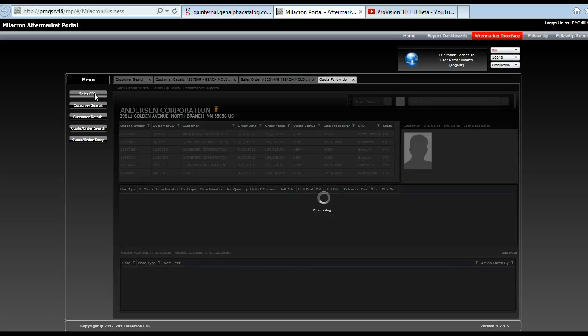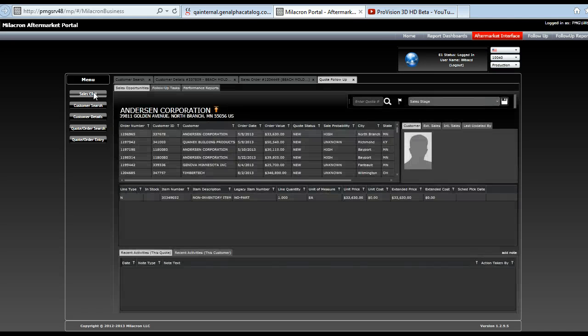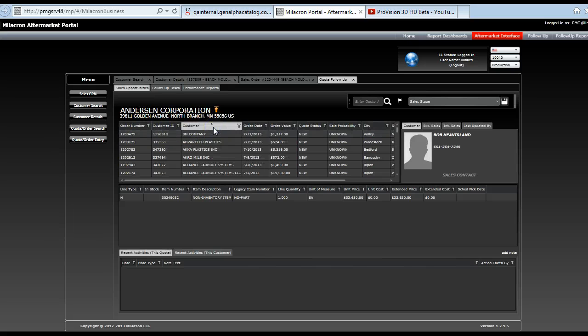So as we go into the Sales tab, that Anderson Corporation is the customer that popped up first, and it's all sorted by name in this scenario. So you've got the name of the customer in detail here. If you want to search by a specific customer, each of these tabs are linked, so you can sort by number, so I can sort alphabetically and then also numerically as I go through.